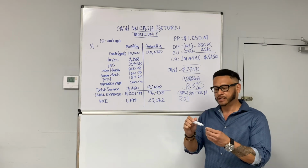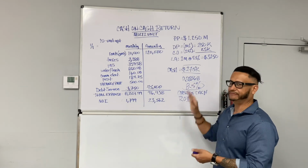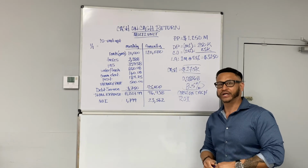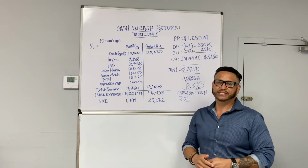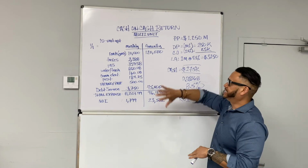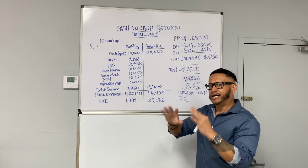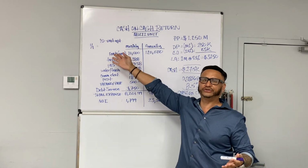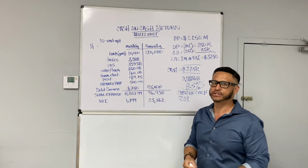When I look at deals like this, I typically want to be at about 11%. Mind you, this is an example here in the South Florida market, where prices are pretty steep because of the demand. So every location has a different scenario. Again, these are estimated numbers, but I just wanted to give you a rundown of how I analyze an apartment building. 10 units, this could be 20, 50, 100 units, whatever. All it is is numbers and decimals. You've got to line them up and add them correctly.